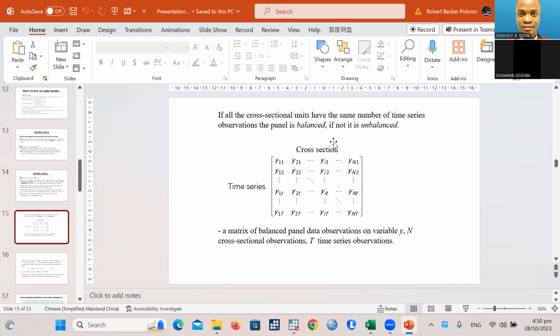If we say our panel data is balanced, it means that there's no missing value. When you take the panel data, there's no missing series in it, then you can say that our data is balanced. Whenever you find a missing observation, then your data is not balanced.